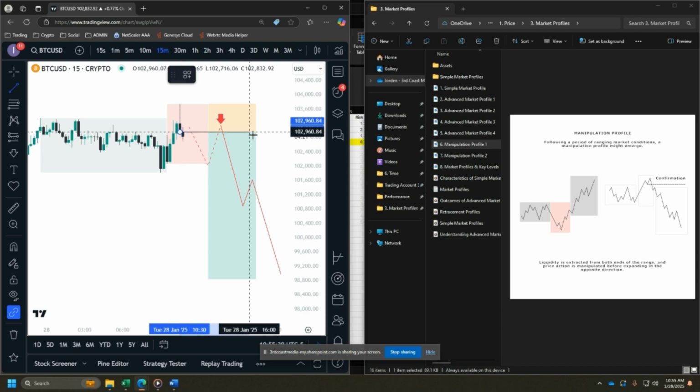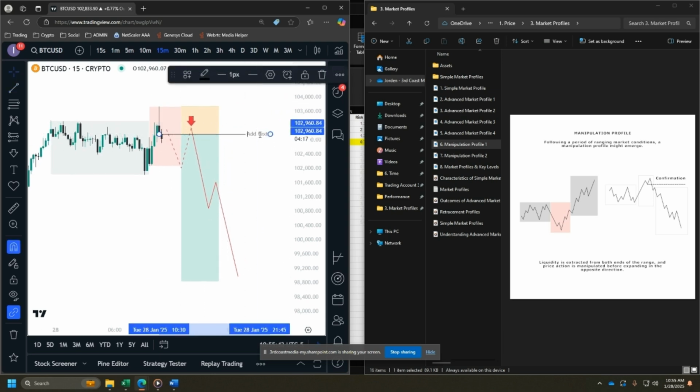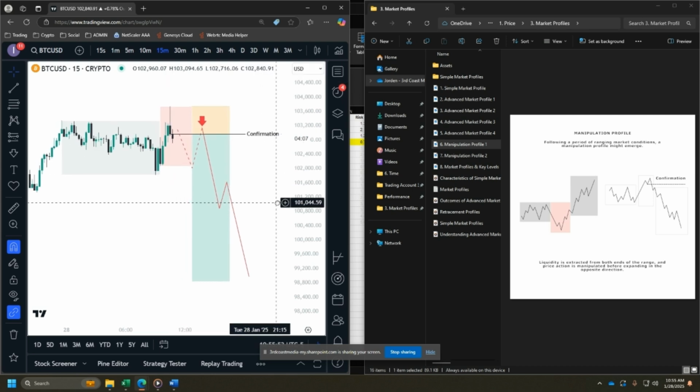And we'll do one last line just to finish off the illustration. We'll do confirmation. There you go. So this is what you want to be working on for now. Of course, we still have a little bit more to discuss with market profiles, but if you were at the point where you're trading on simulated accounts, then at this stage, you would want to look for entries that look like this.